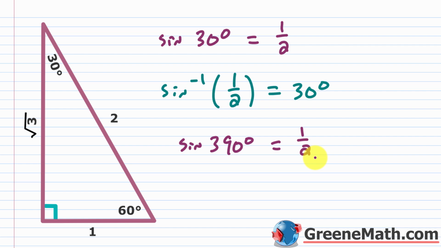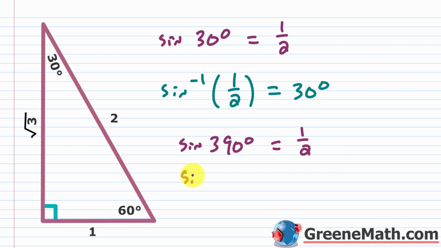leads to the fact that if I plugged in 1/2 here, I'm only going to be able to get something in quadrant 1, so that's 30 degrees. If I needed to find something else, well, then I'm going to use the concept of a reference angle, and I'm going to think about where sine is positive. So in other words, I know that sine is going to be positive in quadrants 1 and 2. So really, anywhere in quadrants 1 or 2 where I would have a 30-degree reference angle, well, basically, my sine value is going to be 1/2.